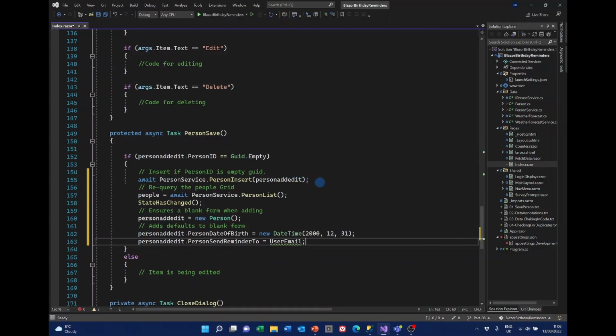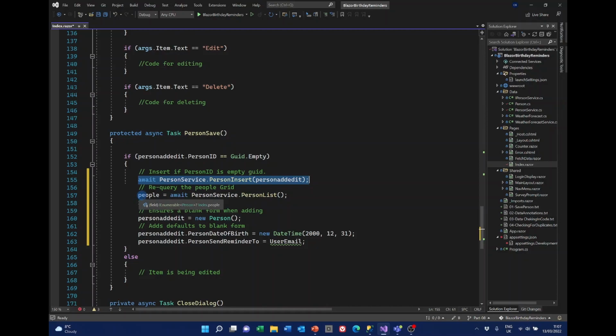And just to explain what this is doing, this is the line that's doing the hard work. That's actually calling the person service person insert, and I'm passing into it the person add edit object that we create using the dialog. So that will save it when we click save.